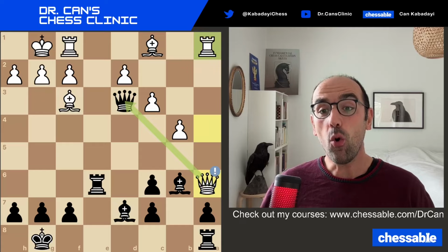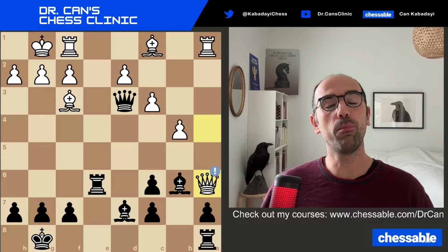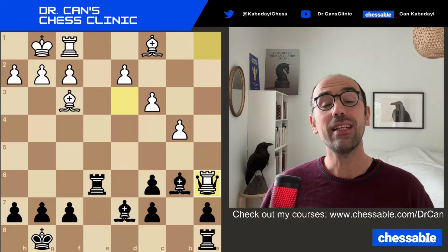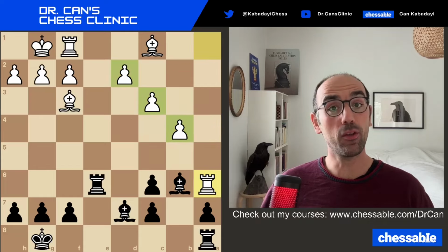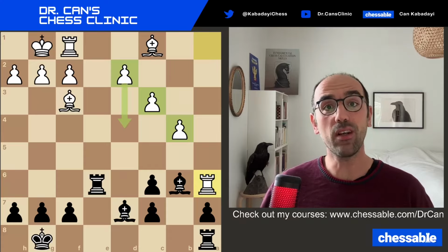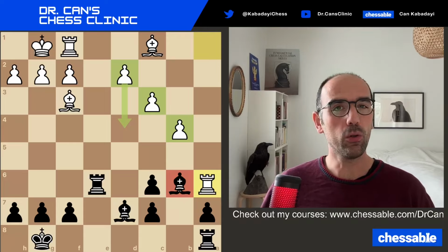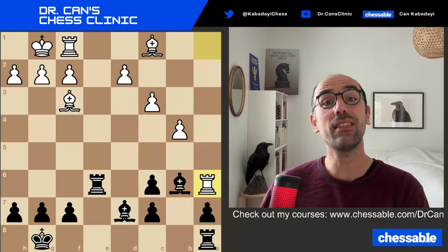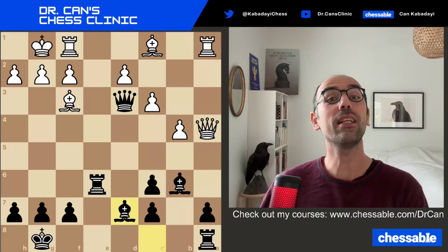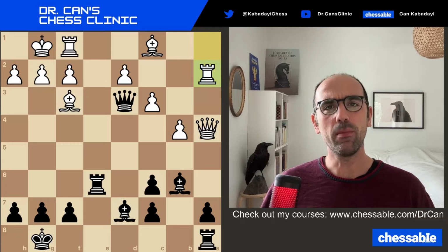Queen a6 offers a queen trade and repels the queen from its beautiful post. If you ever take on a6, then structurally White has a better pawn structure, and now their king is safe after the queen trade, and d4 is coming, right? d4 will activate the bishop while burying your bishop on b6. White has a slight advantage. Paulsen misses queen a6 and he plays the move rook a2 instead. Very, very ugly looking move, don't you think?